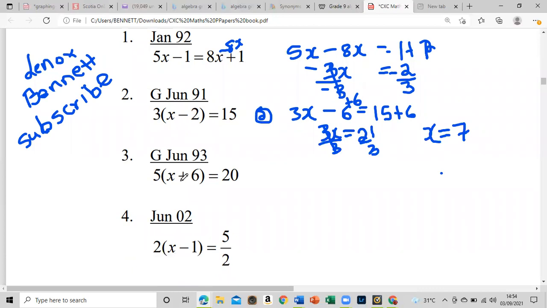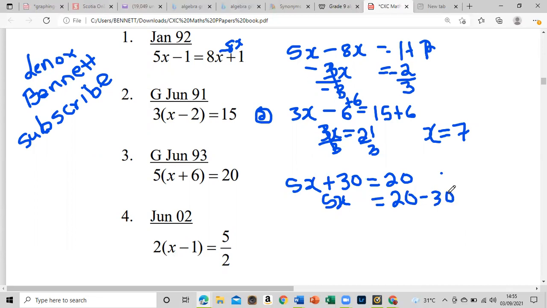This one is similar to this one, same principle. So we're not going to go the long route, we're just going to multiply. 5 times x is 5x. 5 times 6 is 30. Once you understand the principle, it remains the same. Only the numbers change. There's nothing to fear in maths. If there's something to fear in maths, put it in the comment section. So it's 5x, and we're going to subtract 30 from this side, so it's 20 minus 30. Just imagine that. If you have $20, how can you give somebody $30? Talk about $10, no? It's minus 10.